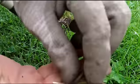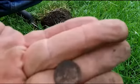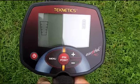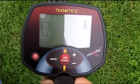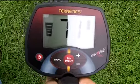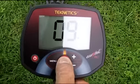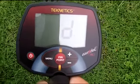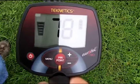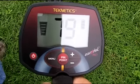Man, I don't know how zinc pennies get down that deep and they still got their shiny color. That was probably a 4 or 5 inch deep zinc penny, and you can still see kind of the color on it. Here's a signal. I don't know if it's deeper or just a junkier type target. I don't see any iron flashing in there, so we'll dig it out and see what we got.